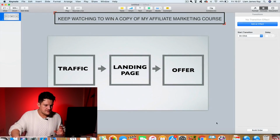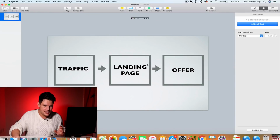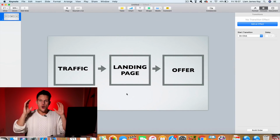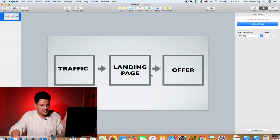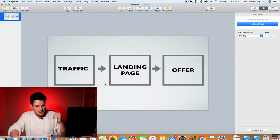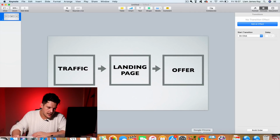It's been a bit hit and miss for me in the past, but with this type of landing page, oh my gosh, it makes it convert like crazy. But I'll show you an example of push notification, and then I'll walk you through the actual funnel, through the landing page to the offer, and explain everything.